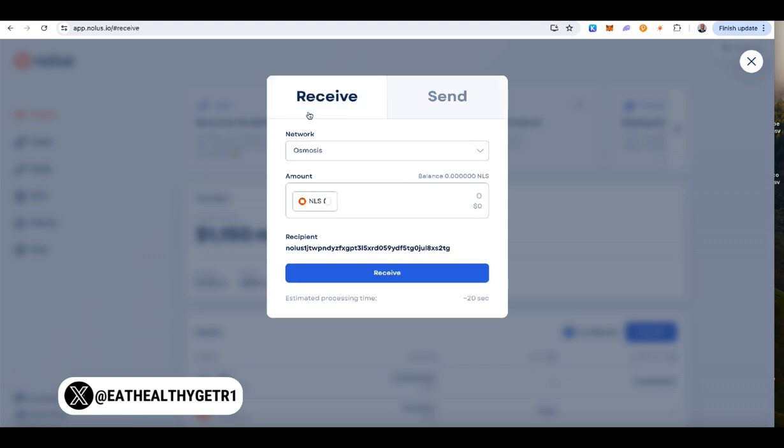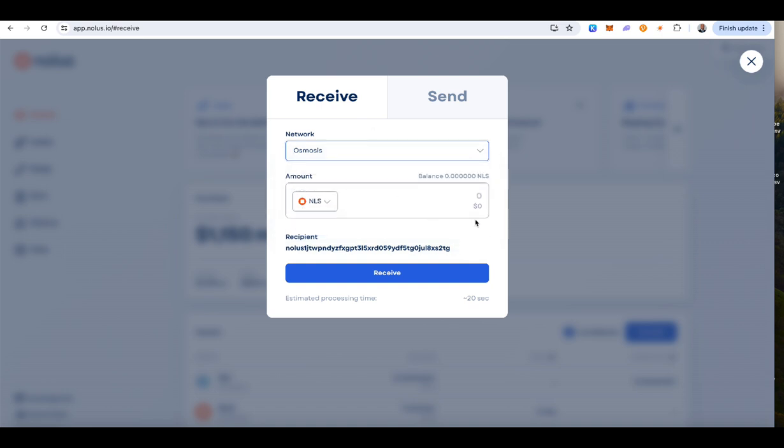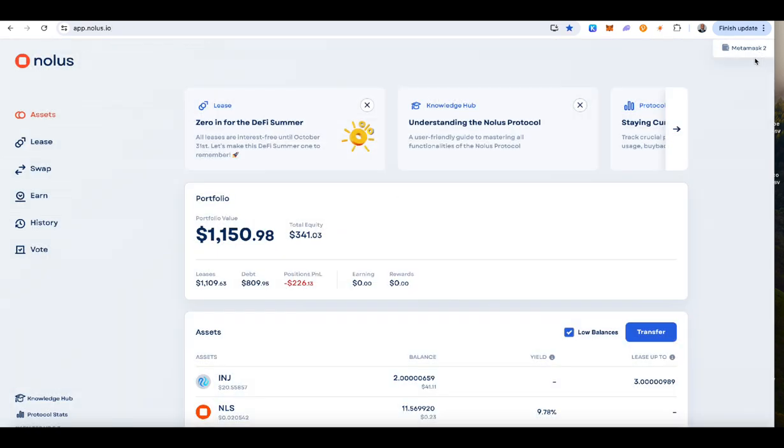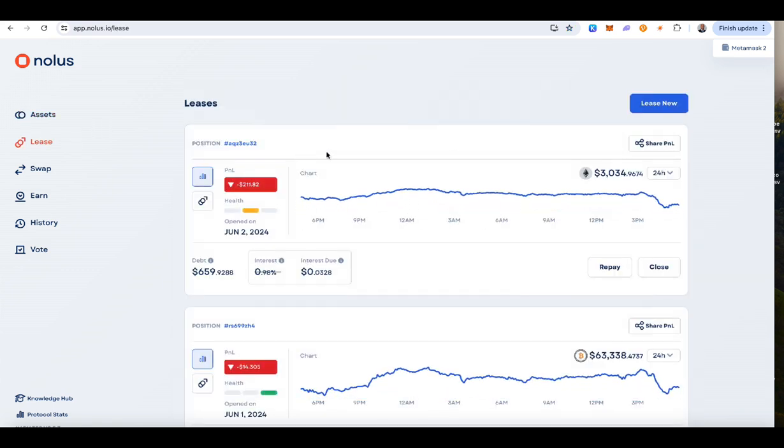You can actually just receive from Osmosis. You can receive from a wide variety of chains here, and you can receive many different assets which are listed. So that bit I did earlier just to save time. You all are busy. Hence, I just wanted to get into the bread and butter stuff.